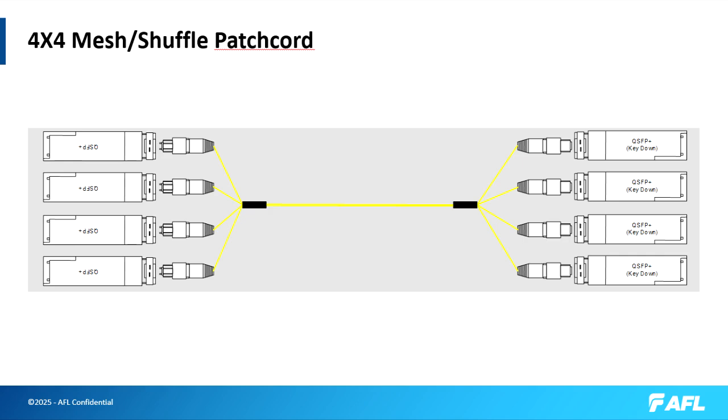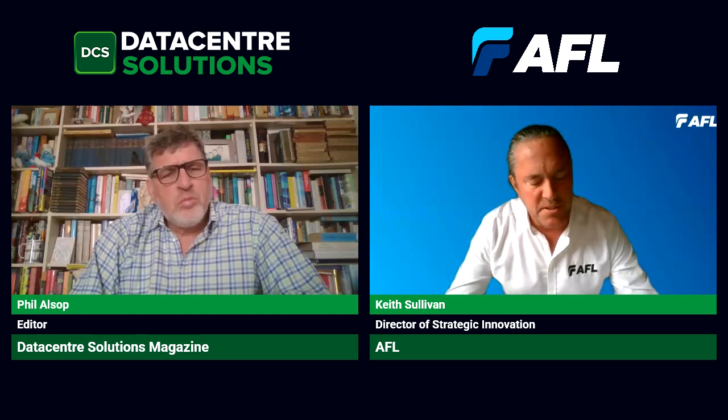Then the most simple way to do it is to connect your trunk that runs down the data center to your switch using a patch cord. Instead of a single MPO to MPO patch cord, you use a 4 MPO to 4 MPO patch cord. It's exactly the same, except you're connecting 4 ports at a time, and you do the shuffle in the cable. That's what we call a shuffle patch cord. You wouldn't notice any difference. It would be exactly the same as a normal 4 to 4, 32 fiber patch cord. That's the simplest to do.